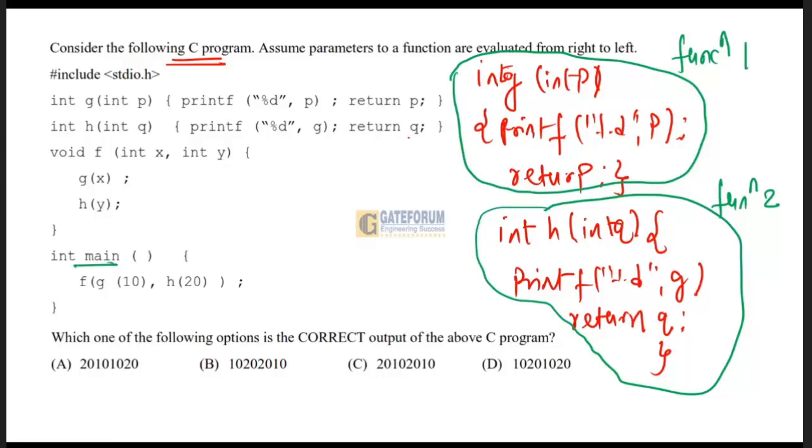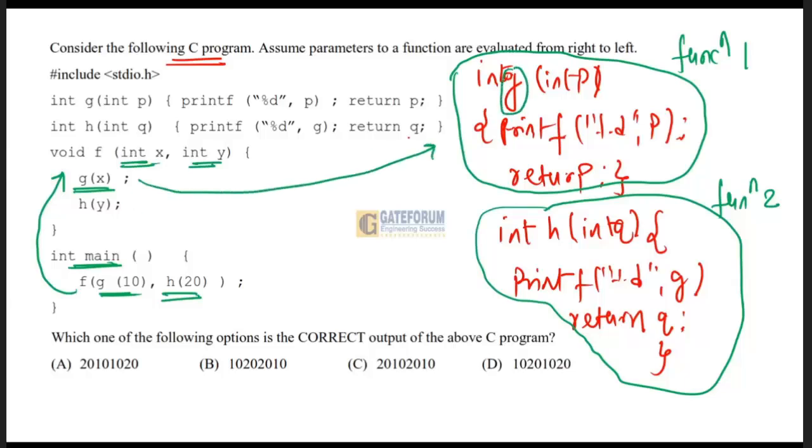Now from the main function onward, our function will execute g10 and h10. This function will call its parent function, which is this. Here in this parent function, gx will be called. So gx means it will map to this function. So this function will go to here and it will call it. So after that, if you see here, it is calling 10, because x is going to hold eventually the value which is a parameter here, and it will print the value of p, that is 10.